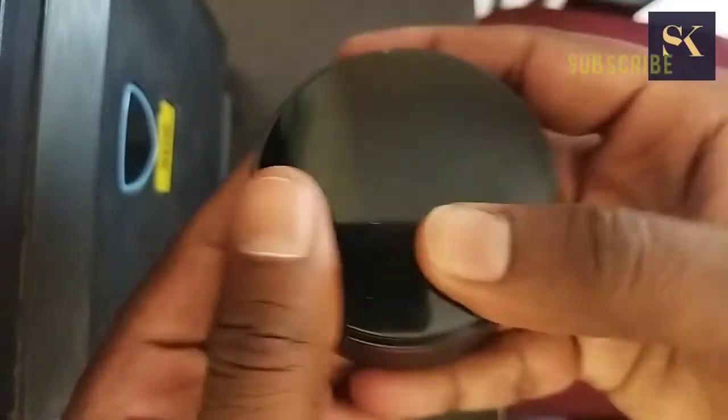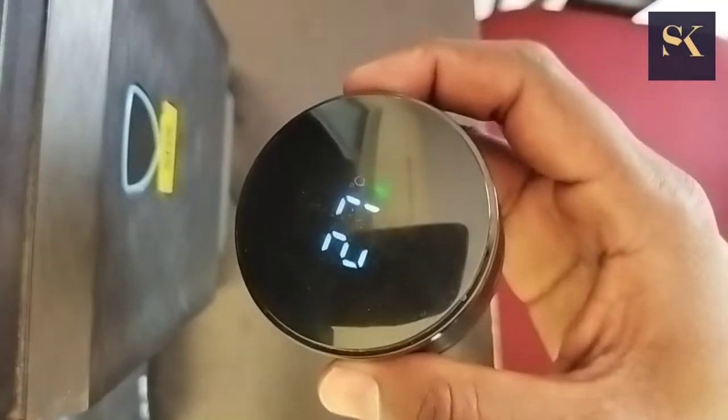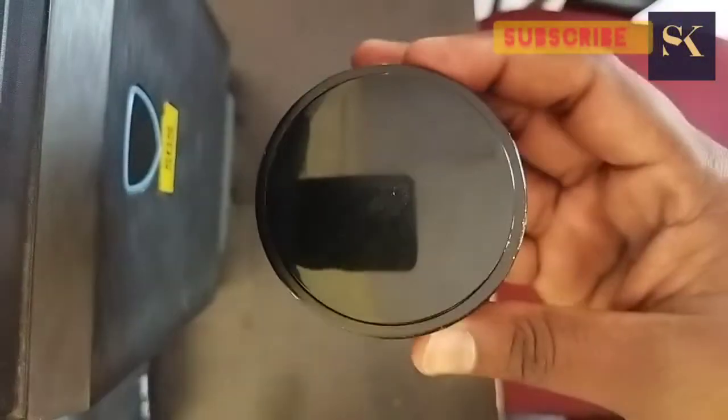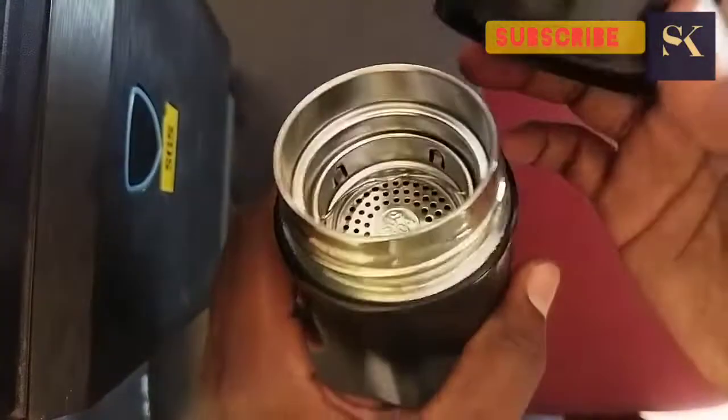Okay, press and insert the frame. This is the process of changing the battery of temperature display water bottle.